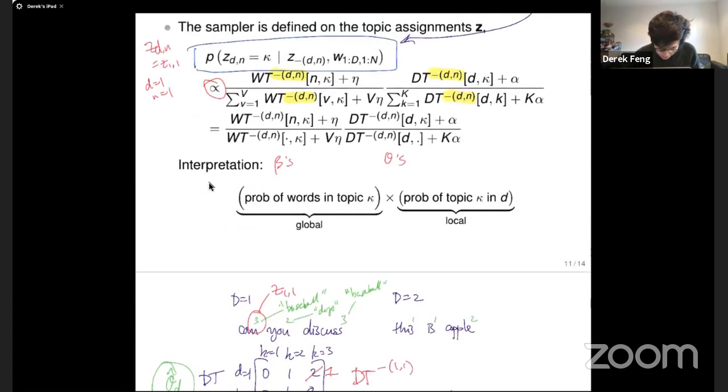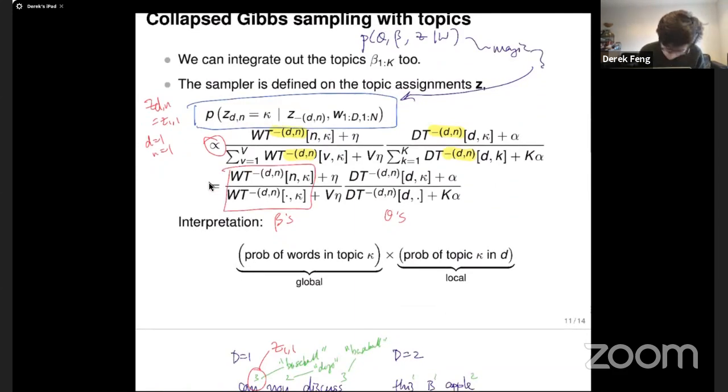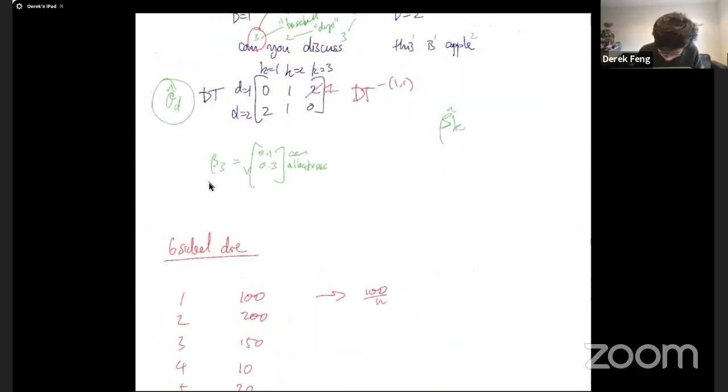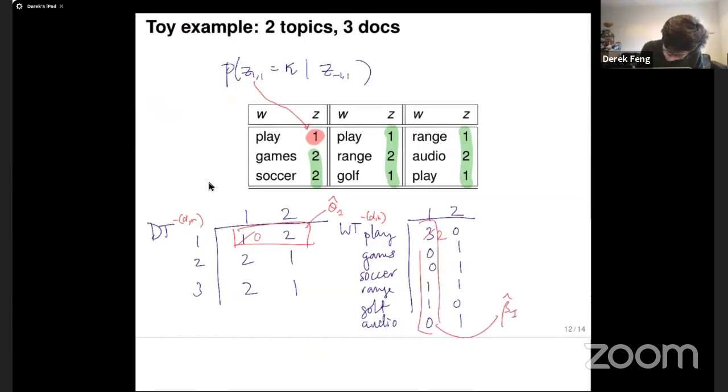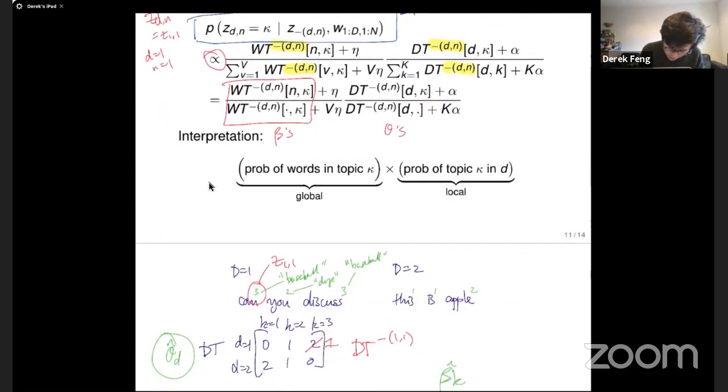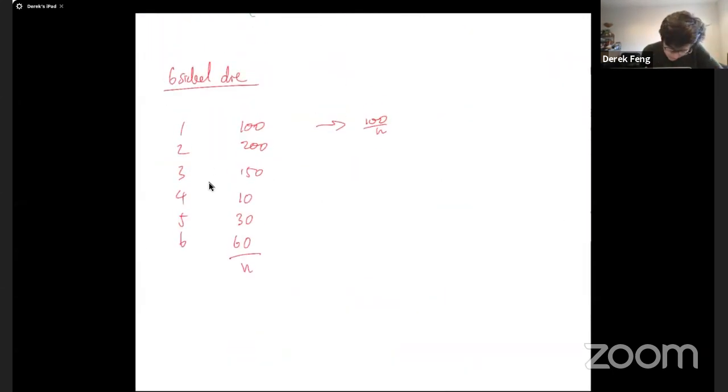And so that's basically the same thing as this expression here. You can look back and decompose the table, but that's basically the same thing. I'm fixing a particular k, sorry, kappa. So going back to WT, I'm basically fixing one of these columns, and I want to estimate beta kappa. What this tells me is that this gives me the empirical frequency for the nth word. So I have the 6-sided die, I have these empirical frequencies, and from there I can estimate my probability, which is the MLE.